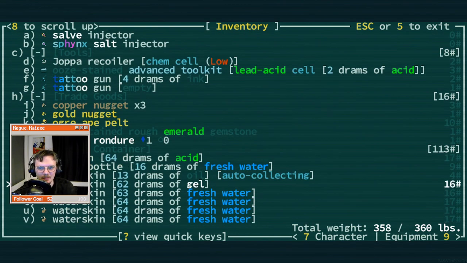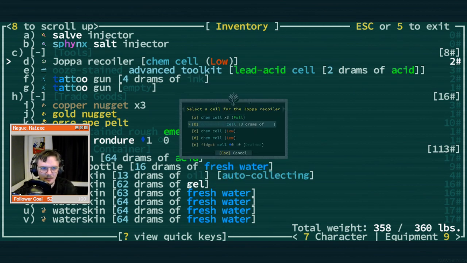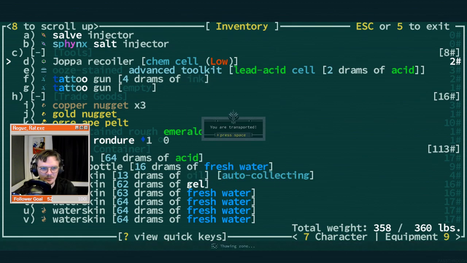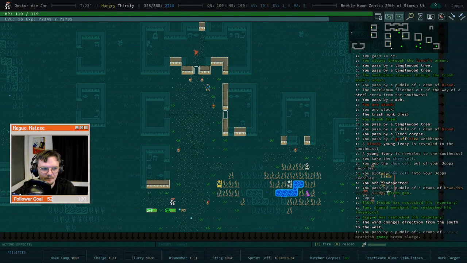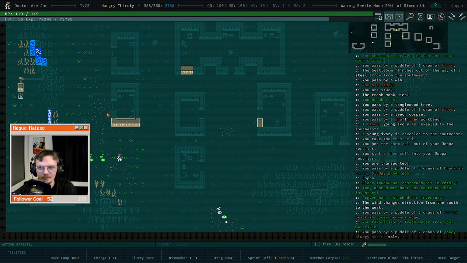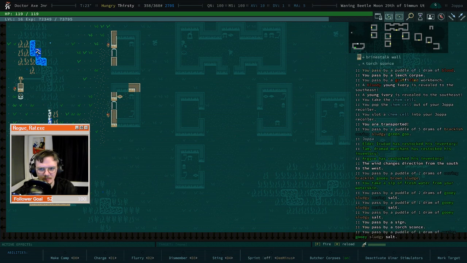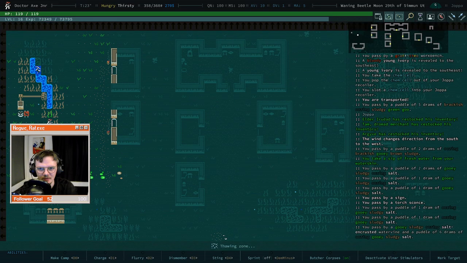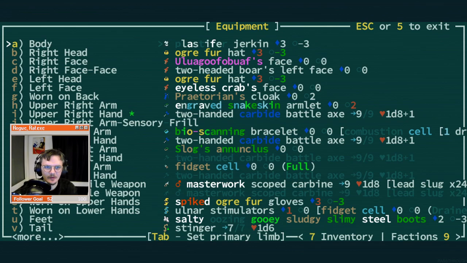Now we're going to have to go back to Joppa and, yeah, use the chem cell, sure. I've got a lot of crap that I need to drop off here. First, I'm going to try and clean all of my stuff that I'm wearing. There we go, now we can see it.